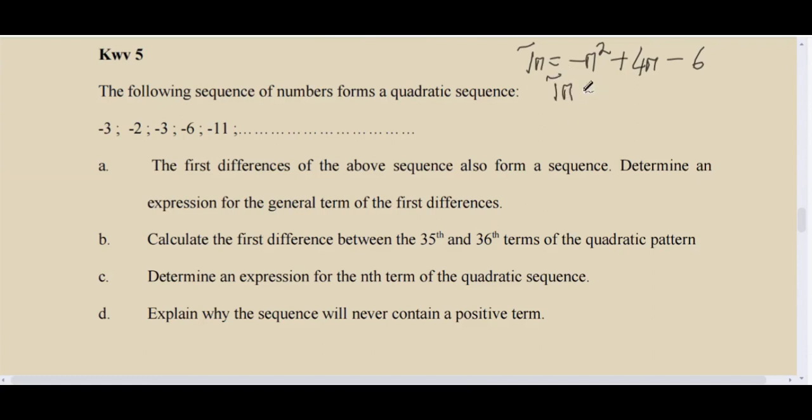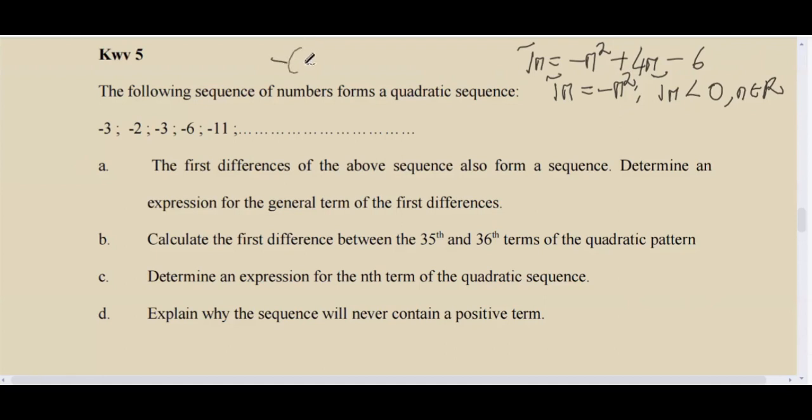Then this is Tn is equal to -n squared. Then I will say Tn will always be less than 0 for n element of real numbers. What does this mean? It means that whatever I choose to substitute for n, whatever integer or value I choose to substitute for n, this whole expression here will always come out as negative, right? So look at this.